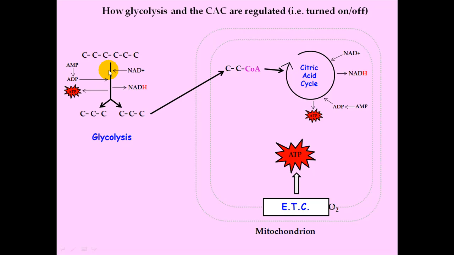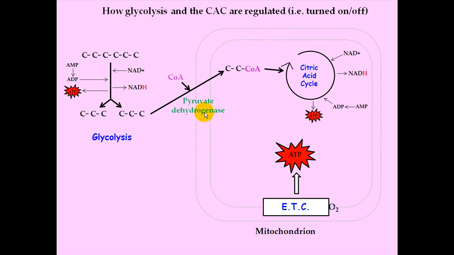Another spot that can be turned on or off in this whole process occurs here. So this step where pyruvate is converted to acetyl-CoA, it turns out that the enzyme that catalyzes that reaction is called pyruvate dehydrogenase. And so in order for pyruvate dehydrogenase to work, it needs some reactants, it needs some substrates, and its substrates are pyruvate and actually coenzyme A. So remember that this carbon is removed and replaced by coenzyme A in order to produce acetyl-CoA. So these are the two things that go into this reaction. Here's the major thing that ends up leaving the reaction.